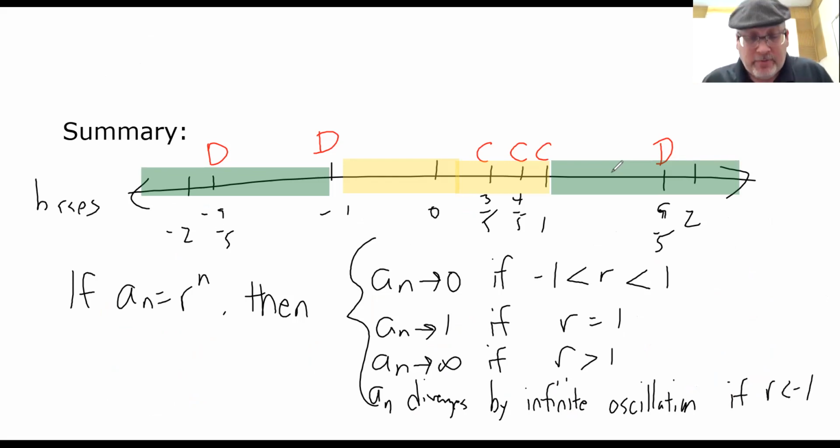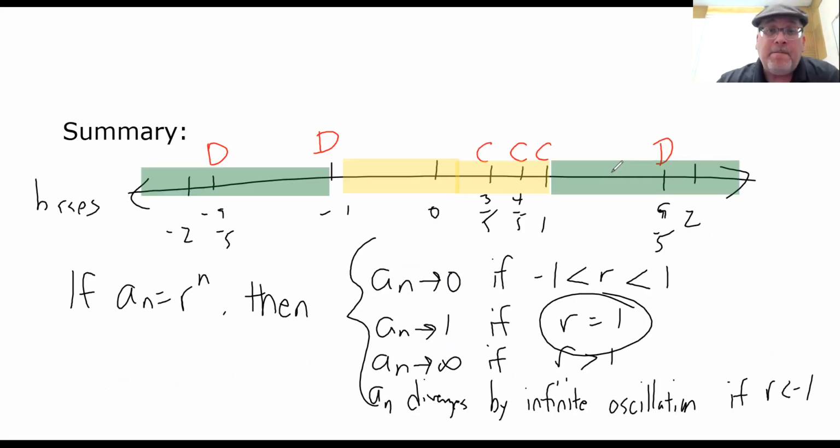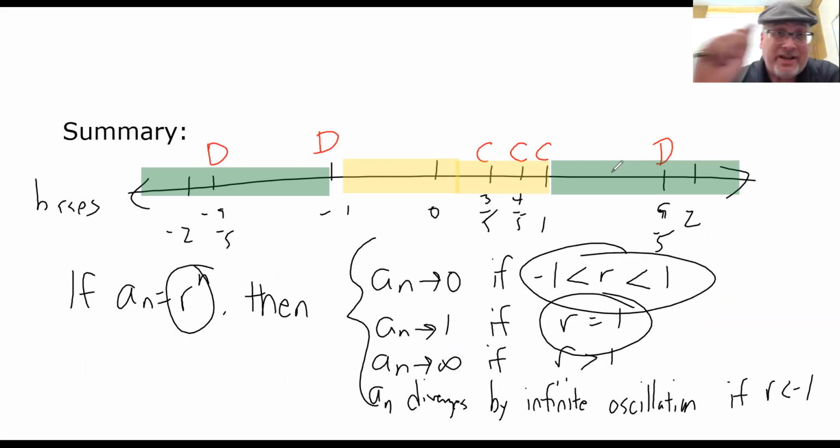And this is going to be important down the road to know when a power sequence will converge. In a nutshell, it converges to 0 if you're between negative 1 and 1. The only other exception is when you are 1, in which case you converge instantly to 1. Remember, instant convergence to 1 when the base is 1. All right, so keep that in mind. If you have a power sequence and your base is between negative 1 and 1, convergence to 0. If your base is 1, instant convergence to 1, otherwise diverge. And you really don't have to worry about saying infinite divergence or divergence by infinite.